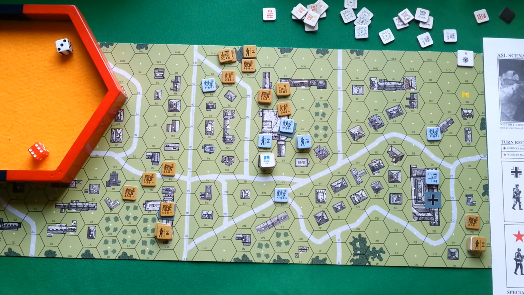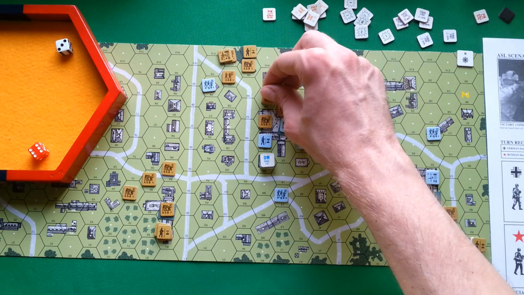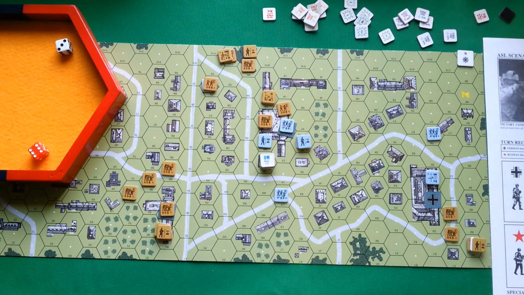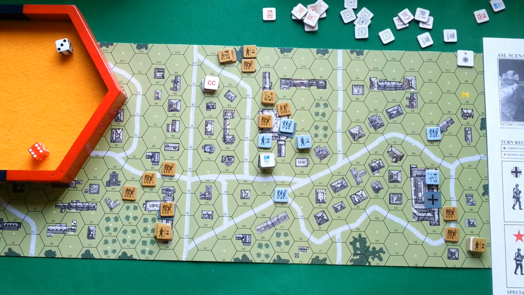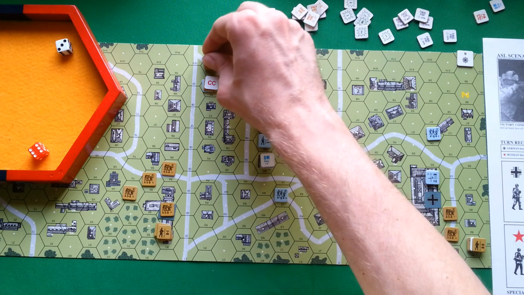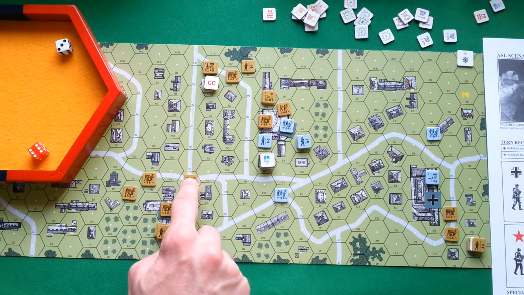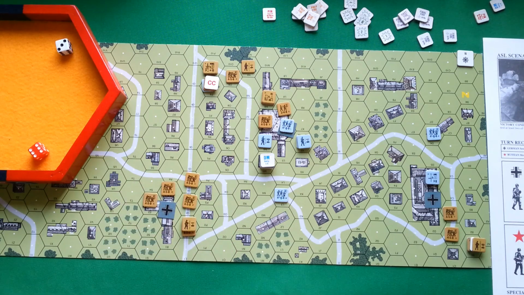And next we have advance phase. I will try an advance on this hex and these guys on this hex. They are moving here. They are moving here. They are moving here. So I need to find a melee marker. Sorry, close combat. These guys are moving here. They are moving here. And this commander goes here. And here. Now this part, they move here, here, here, here, and here. So this building is captured by Soviets.